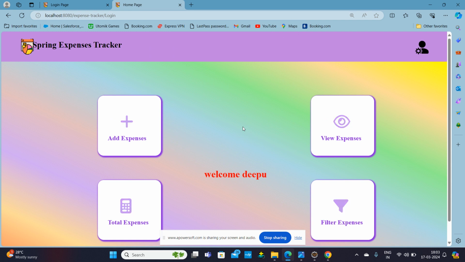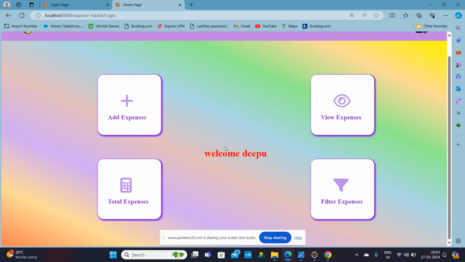On the home page, the user's name is prominently displayed at the center and middle of the page. Additionally, a setting icon is also displayed. This application mainly provides four features: add expenses, view expenses, total expenses, as well as filter expenses. The add expenses page allows the user to add the expense details.